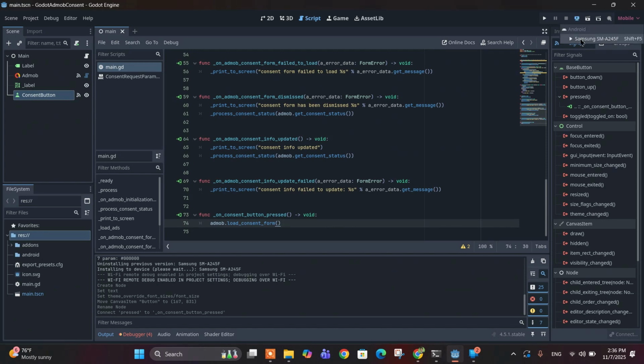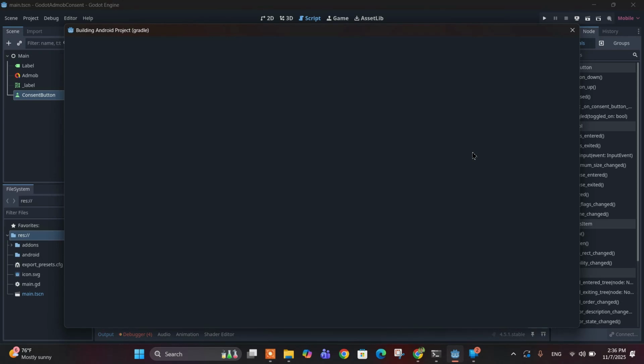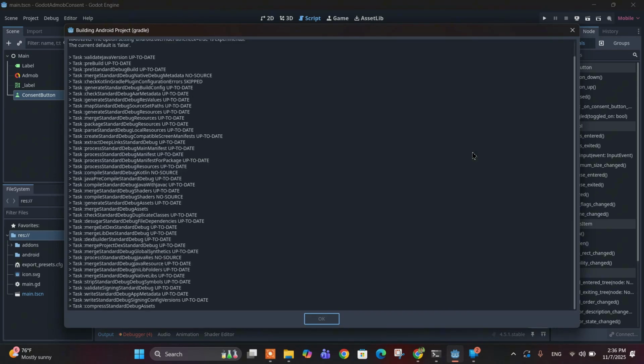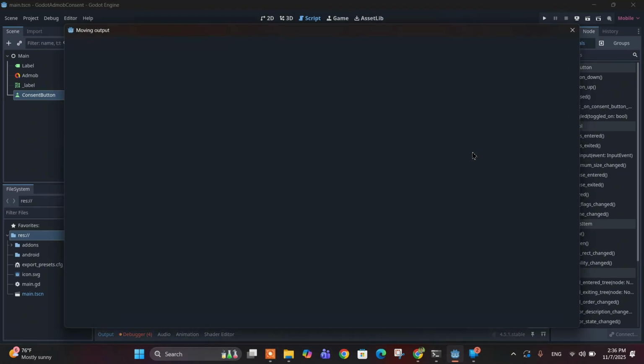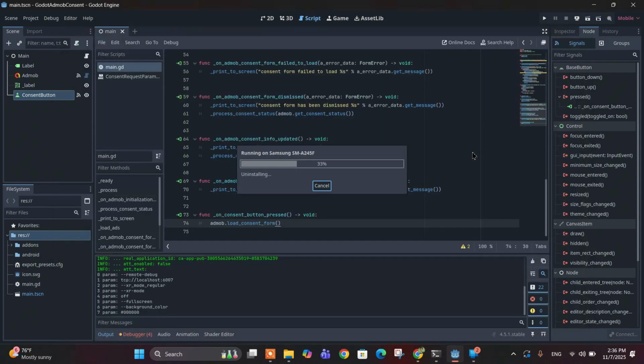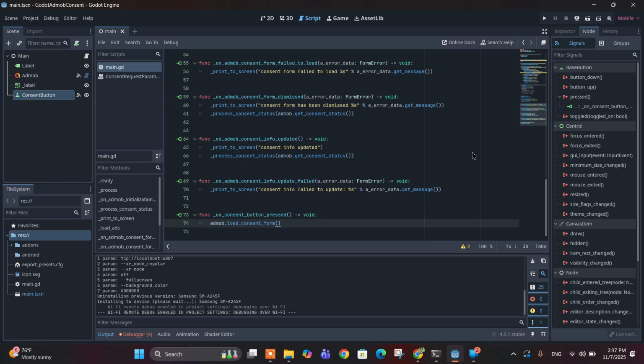Let me again deploy this new code to my phone, and let's see if the consent form appears or not. Okay, right now I have loaded everything in the phone again. The new project will act as a new project, so we can see the consent message again. But for the users, they will not be reinstalling your app again and again. They will be using it again and again by closing it, so the message will not appear.